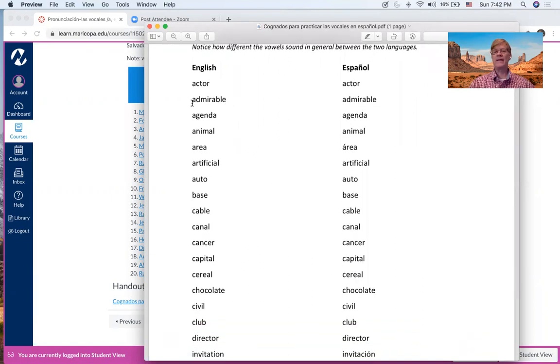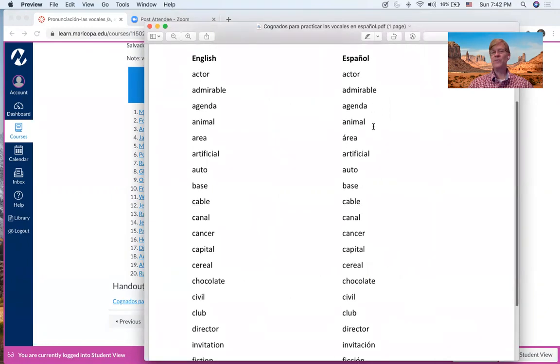Admirable. That's the English. If I look at Spanish, let's try with just the vowels. A, I, A, E. Again. A, I, A, E. Then I add the consonants. Admirable, admirable.